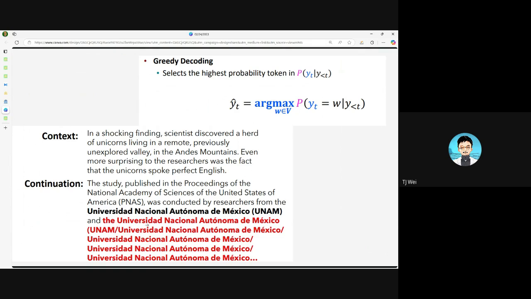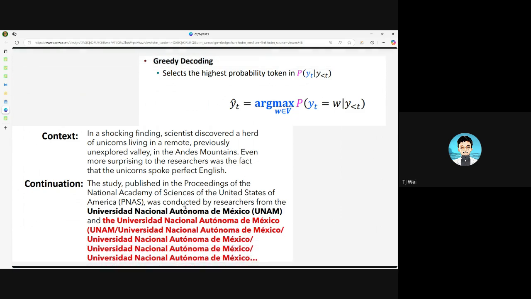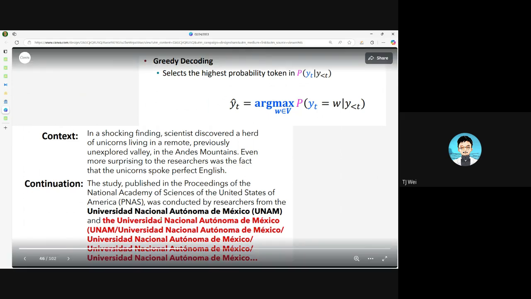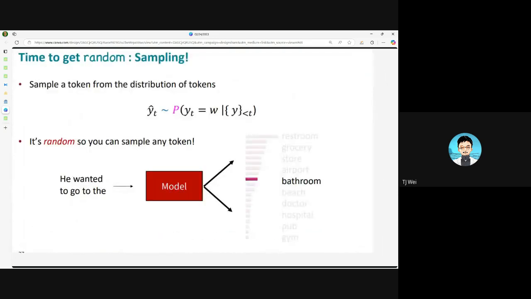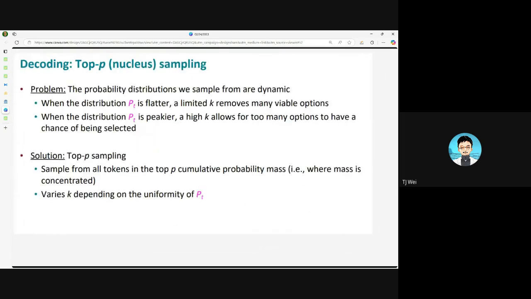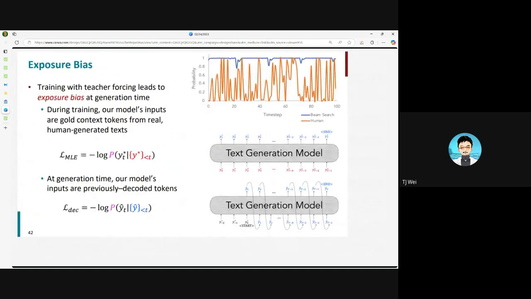But maybe one or two years after ChatGPT has already arrived, I have still seen ChatGPT doing things like repeating itself. So why does this happen? Because we know that in the training data, we don't have things like that. So why is this going to happen? There are many different possibilities.